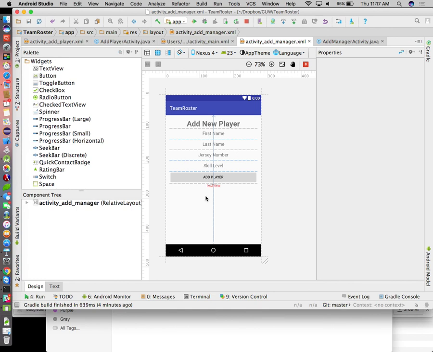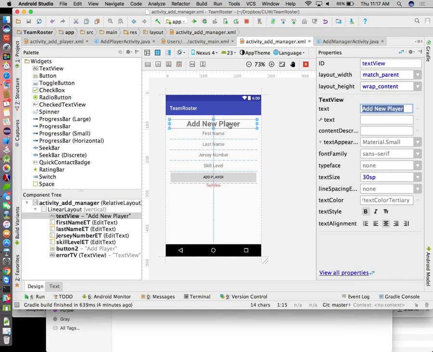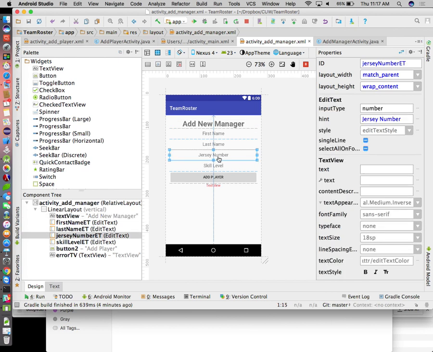Okay, so this is going to be adding a new manager. Managers will have first names, they'll have last names. Now, for us, we can choose to put in a salary. Our code currently hard codes the salary, but let's call this guy salary ET.